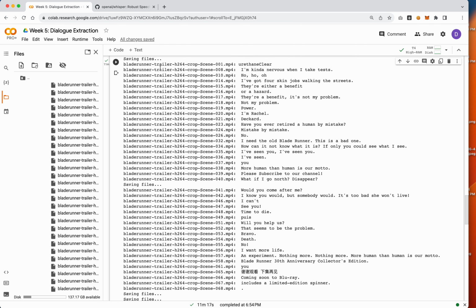If I look at the outputs for my Blade Runner trailer, you'll see it looks pretty good. Unfortunately, I don't actually see the issue. Well, maybe this one is one. As I mentioned, there are some weird hallucinations that happen in these models. I kind of think that anywhere you see the word "you" on its own is a hallucination. It might mean there's actually no audio in that clip. I need to dig in and investigate a little bit more.